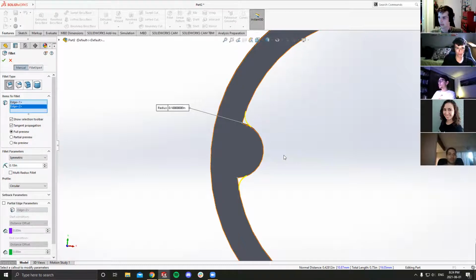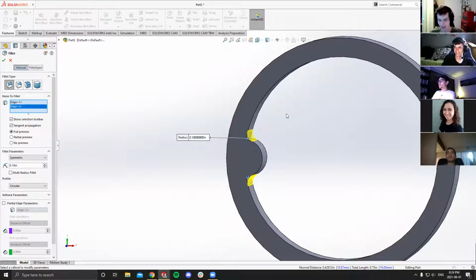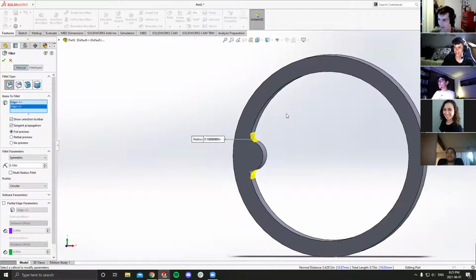For those of you who have taken, I believe it's the mechanics of solids, sharp corners are stress concentrations, which are bad additionally. That's all I have to add on that subject because I've yet to take the course. But like I said, sharp corners are bad because of stress, and bad because of the end mill.